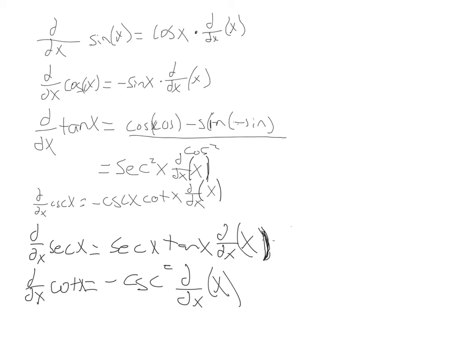So, basically, we've got 6 new differentiation rules that you need to know. Everybody seems to do well with the derivative of sine and the derivative of cosine, because you'll work with those the most. A few tangents, but maybe once in a blue moon you'll come across, find the derivative of a cosecant or a secant or a cotangent, but you still have to know those. You still have to know those.